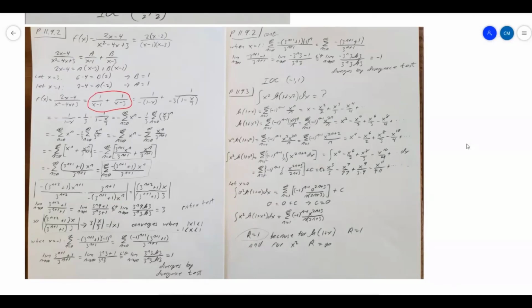And similar to the last one, remember you have to have it in that proper form. It has to be 1 minus x or 1 plus x. And since this is a -1 right here, you have to factor out a negative. And so that's what he's doing, factoring out the negative, putting it in the proper form. And then in the second one, there's a 3 there. You have to get rid of that 3. In fact, it's a -3, so you need to make it positive and you need to get rid of the 3. So he's factoring out a -3 there. And then I guess this is just a simplification step right here.